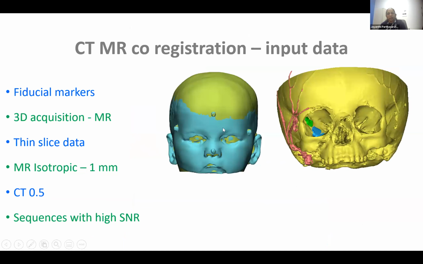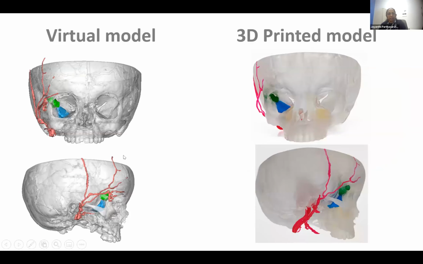So this is how we do the co-registration, and this is pretty good co-registration. We use 3-matics for the registration. Once it's all done, you can see the green part is the lesion. Then we have the rectus muscle there. The MR was 1 millimeter isotropic, or the sequences are the best taken. So this is the composite model arising from the CT and the MR.